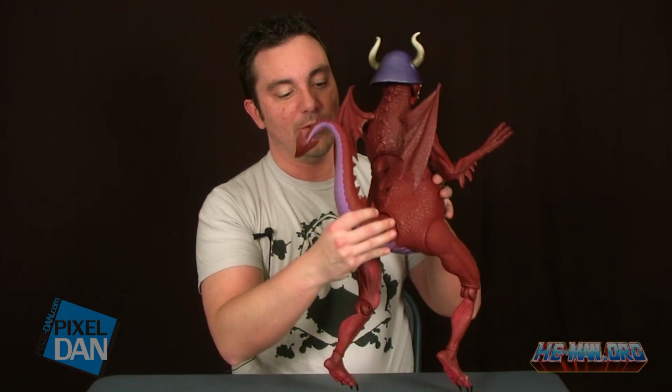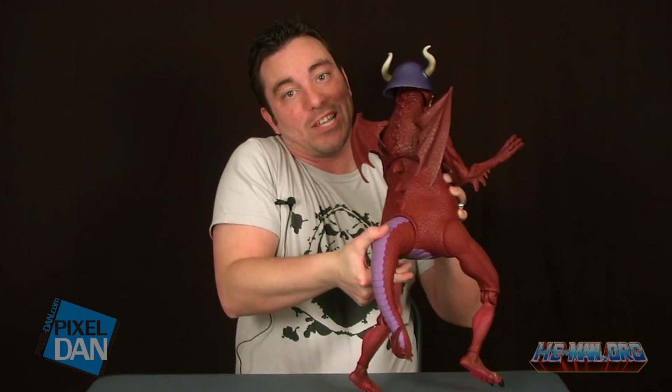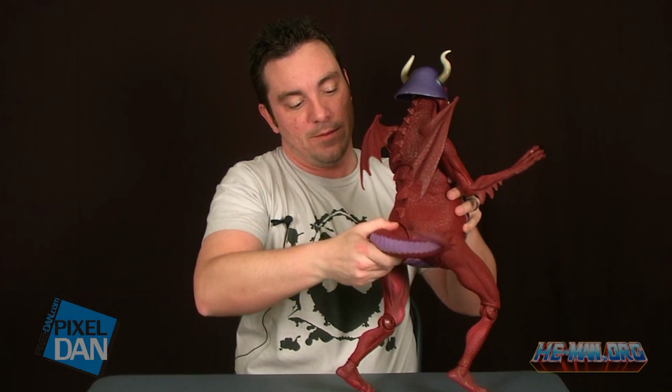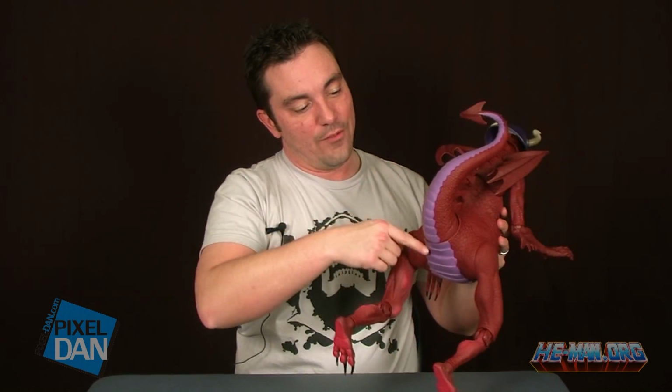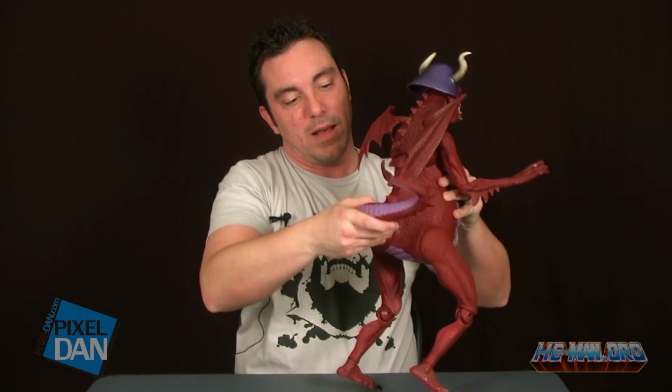And then rolling around to his backside, you can see that his tail is able to rotate all the way around. And again, just like the legs, it's on that nice tight ratchet type joint. You do have the purple scales underneath the tail, of course, so if you're going to rotate his tail around, it does look a little out of place, but it is possible to rotate it.